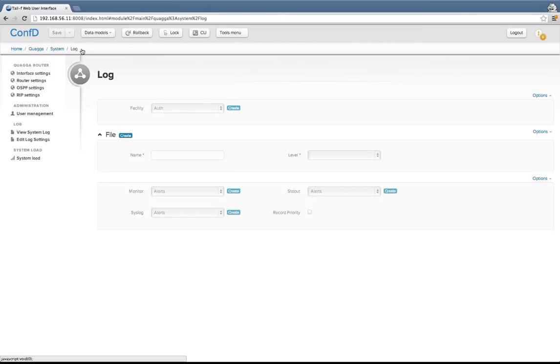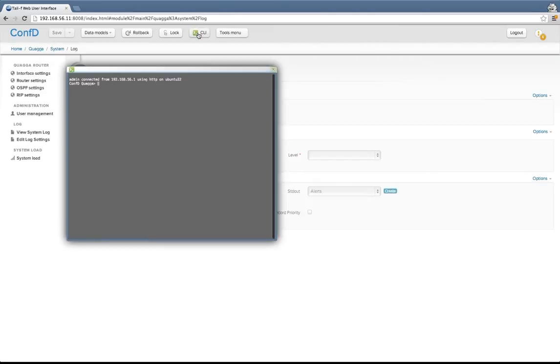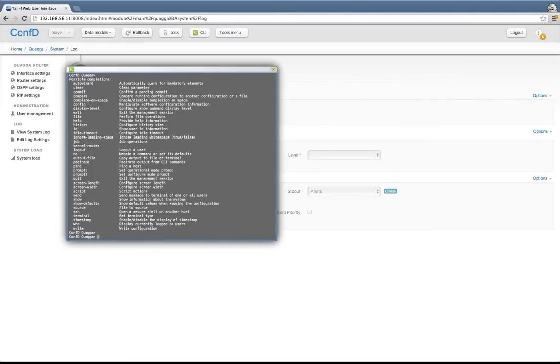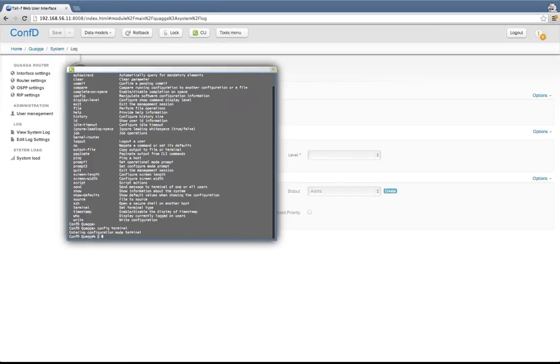From this point, I can also show you the command line interface. So one of the command line interface options here is to run the command line interface from right inside the web UI. So I can just click here. You see web UI popping in here. I can hit tab to see all the possible commands at this point. This is the Cisco iOS XR style CLI, one of the three options we have for command line interfaces. So I do a config terminal, and I'm in editing mode here.